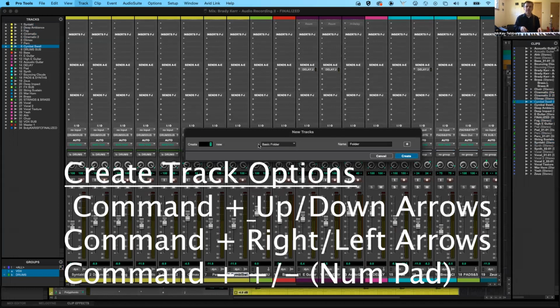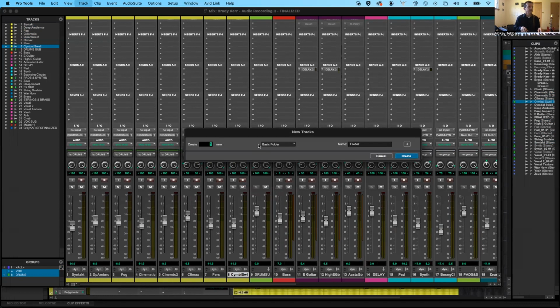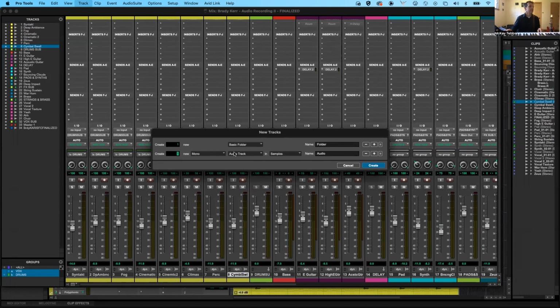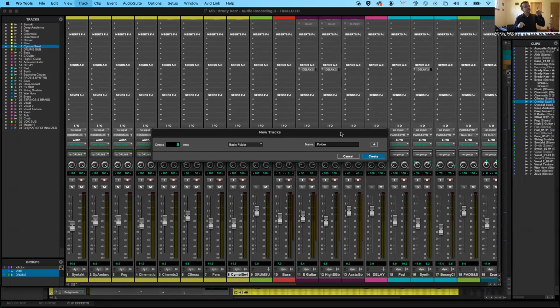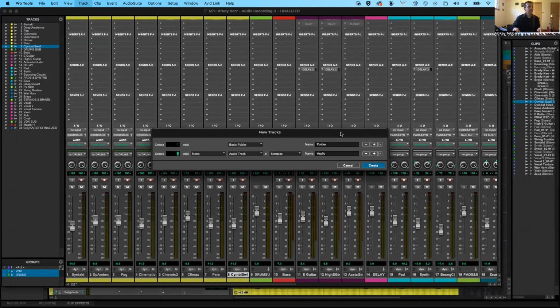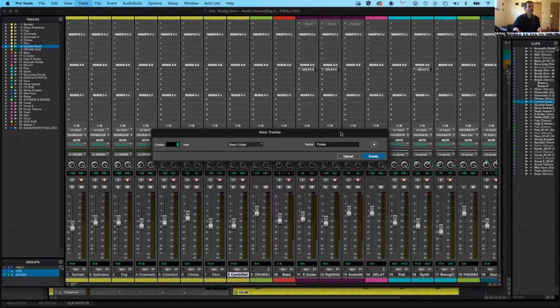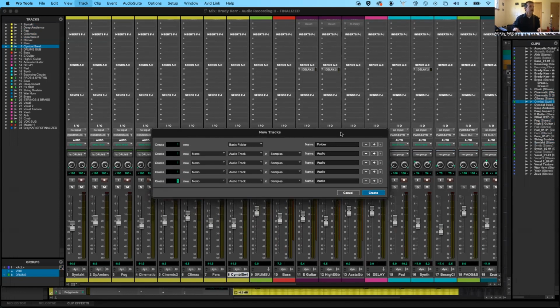We want a basic folder track, first of all, so that we can just see what a basic folder track does. But there's also this plus button, which if you hit, it will add another track. So you can add more than one track at a time. And if you hit minus, it will go away. And yes, there is a keyboard shortcut for that. Still holding down command, you use the plus and minus keys on your numeric pad. If you hit the plus there, you can just add a bunch of different tracks. And then if you hit minus, you can take them all away.